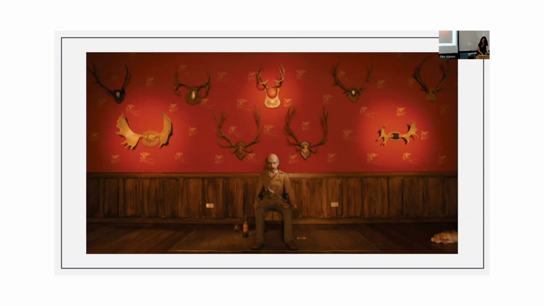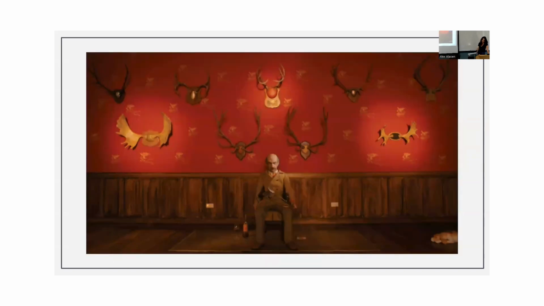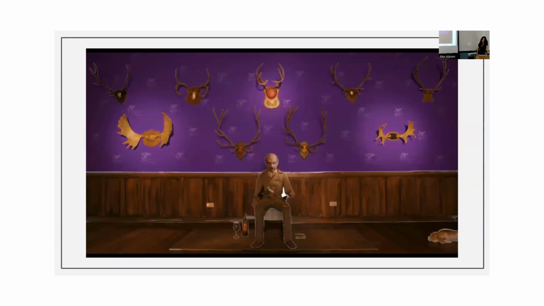So I decided to change the color and make it something that's kind of like royal. So I made it purple. In my opinion, this does change it all. I think it makes it calmer to me. And he definitely still looks unhinged, but it looks like he might be having a different motive. It's no longer just I'm wanting to hunt someone, as you see in the background with all these antlers with the red. When you see that, you might think he's wanting to kill someone, which is correct in the movie. But when you make it purple, to me, it just looks like he's kind of egotistical and he's just mad over maybe something money related.